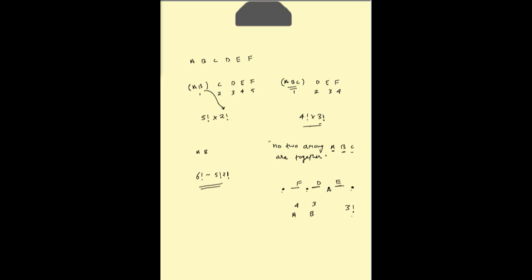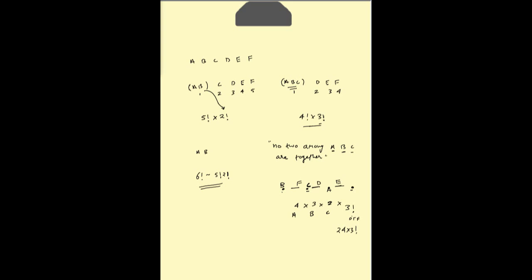So B has got 3 options. Let us say B has taken this place. Now you observe C has got 2 options left here and another here, and none of these places is next to either A or B. So C has got 2 options or 2 places to go to. Now I needed to arrange A, B and C, and I need to arrange D, E, F. So let's say C here. The total number of ways is 4 into 3 into 2 for A, B, C and 3 factorial for D, E, F. That makes my answer as 24 multiplied by 3 factorial.